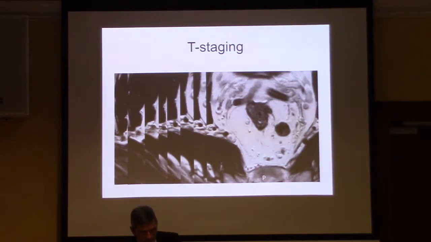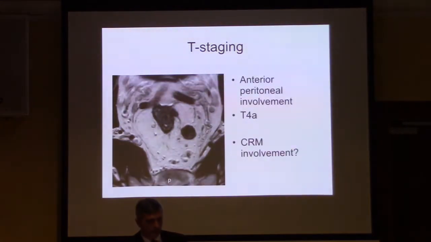All right? This tumour clearly is aggressive because not only that, it's got extramural vascular invasion and nodal disease. So this is an aggressive tumour. But if you've got your tumour in the wrong place, then you don't have to have very much invasion to actually involve and make it from T3 into T4A disease. So is that CRM involvement?